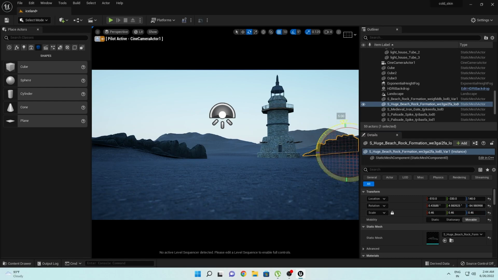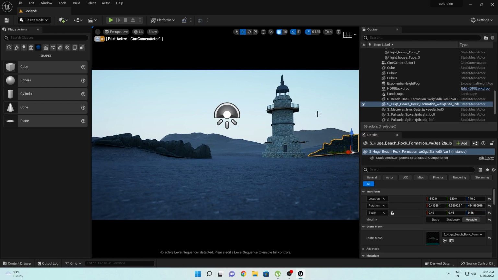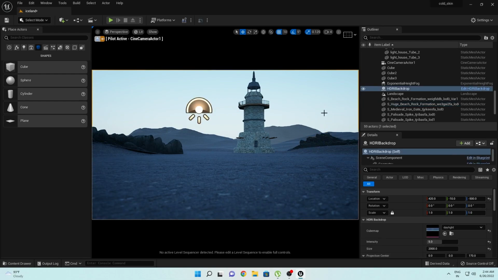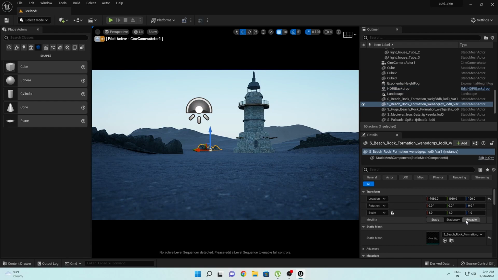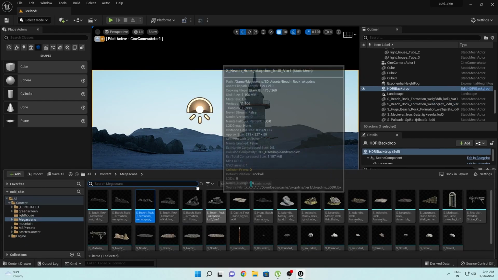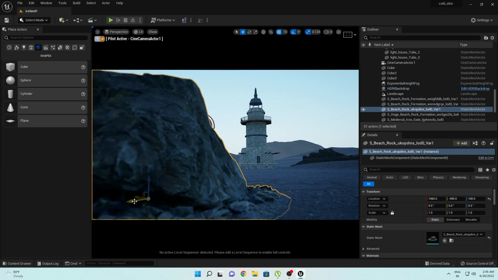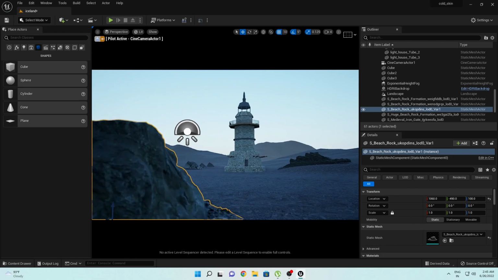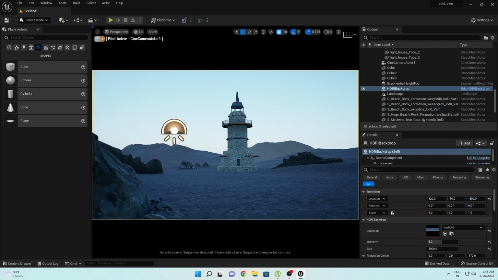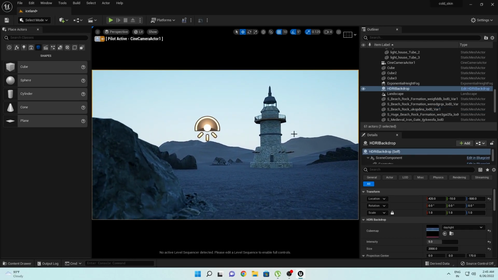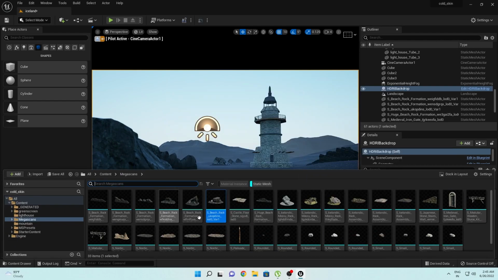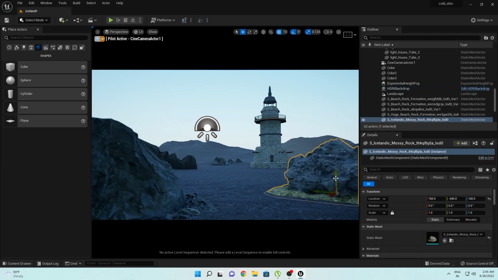So take your time and create your own beautiful environment. This one in this place, and we will add some close to the camera, something like this. Just place the camera in a particular frame so that it will be easy for you to work in.